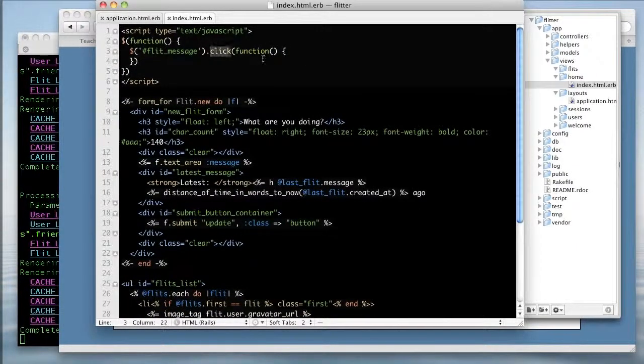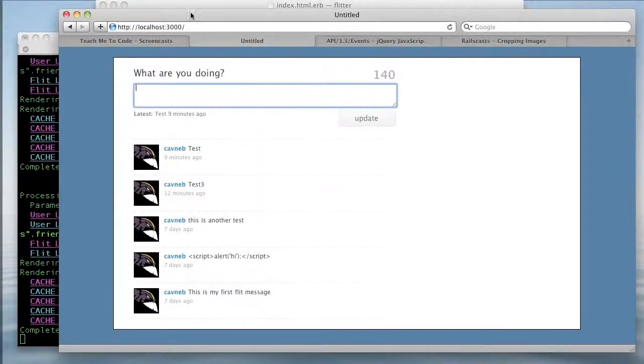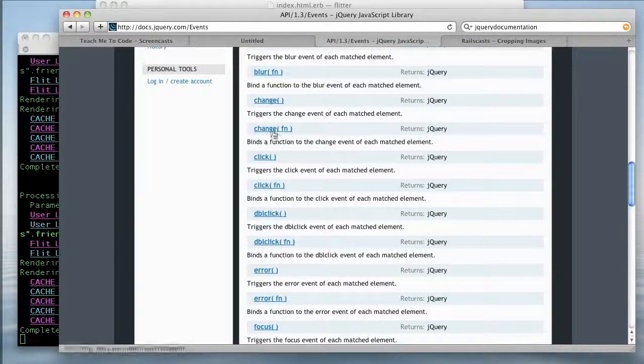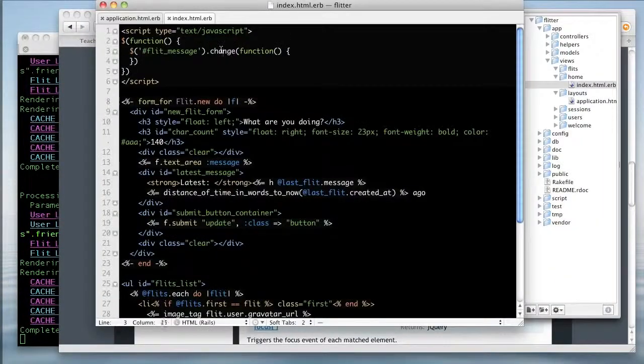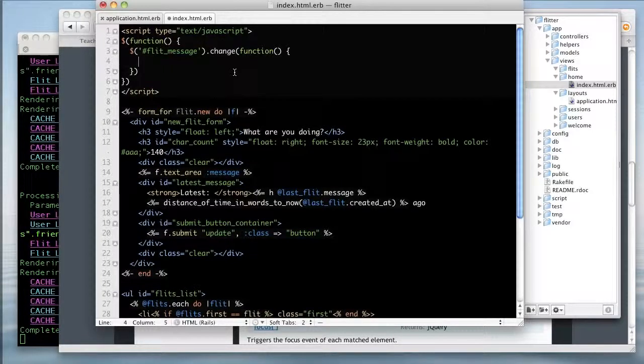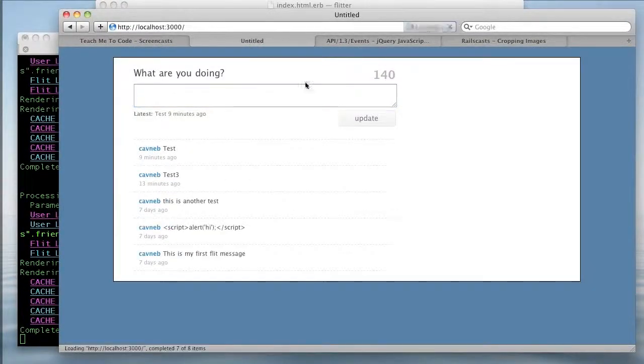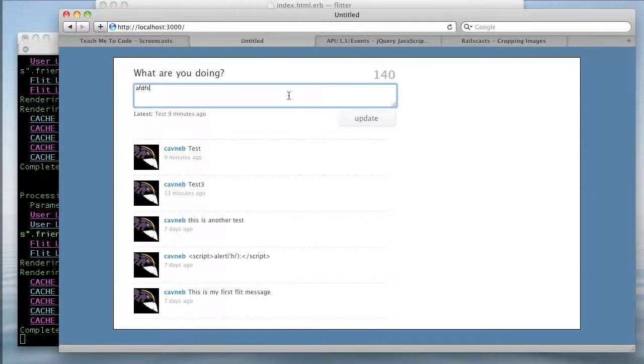So let's go ahead and do change. I thought that's what it said on here. Change. Well, maybe my TextMate bundle doesn't include that. Anyway, so let's try it again. No, that didn't work.